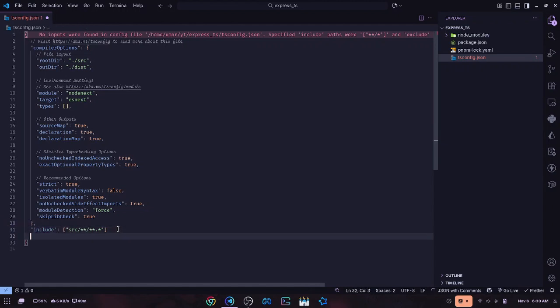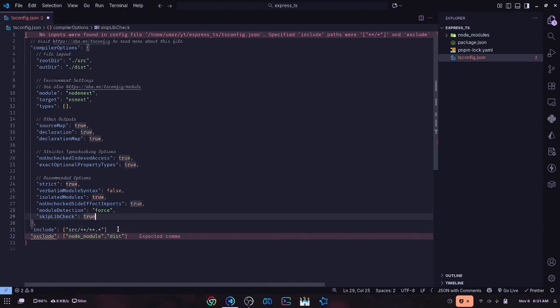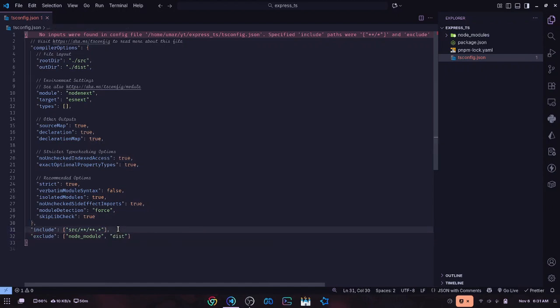And for our exclude, let's use this exclude. So for our exclude, we are just going to exclude directories we don't want to compile. So we definitely don't want to compile our node_modules, and also we want to ignore our dist folder. Just adding comma here. Nice. So now we have everything.